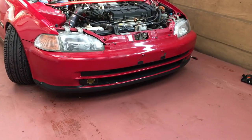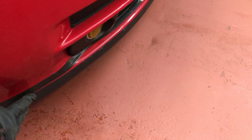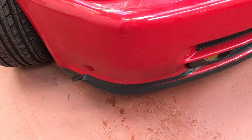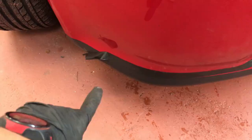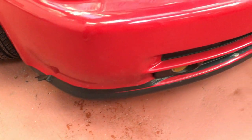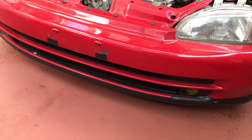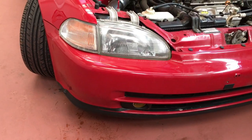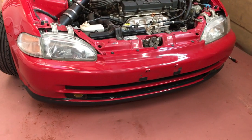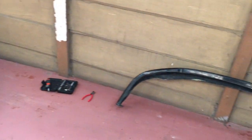Okay guys, so the front bumper is on right now. Just to explain what this tape is for: with a fiberglass lip, it usually scrapes, so you can actually see these white marks over here. That's why this tape, so that it doesn't damage the bumper any further. Some of you might have noticed I haven't plugged in the spots. I am not a fan of yellow spots, so I'm not actually going to run the spots. It's mainly just for a day look, but I'm not going to run the spots at all. I'm just going to finish up the spray work on the steering wheel and then fit the front lip.